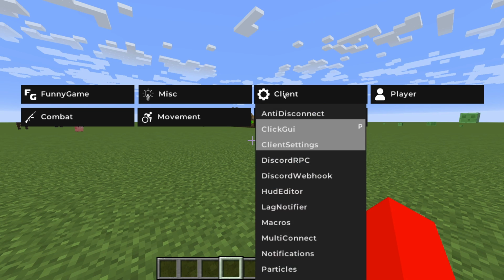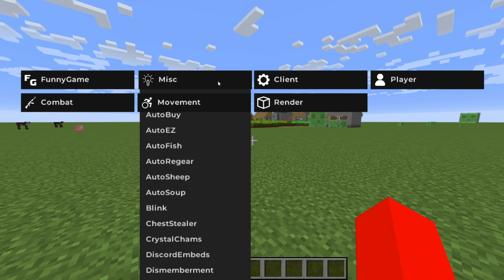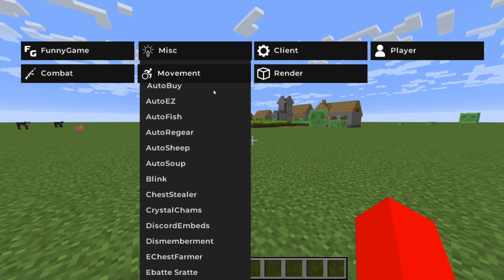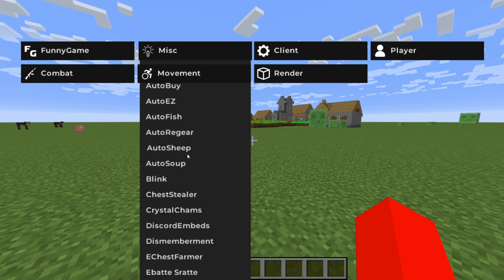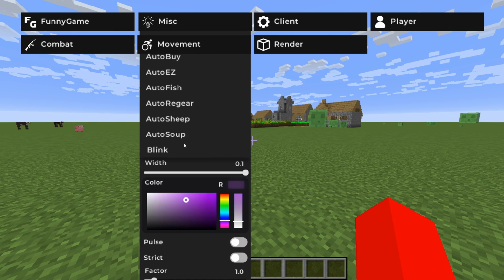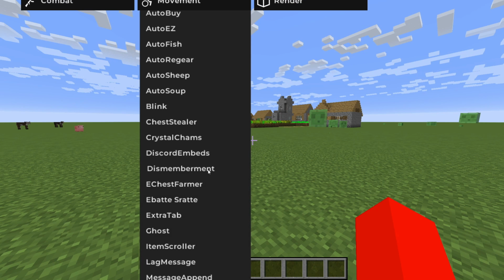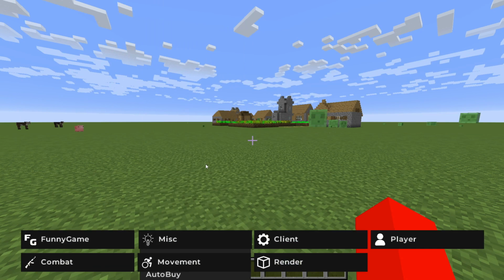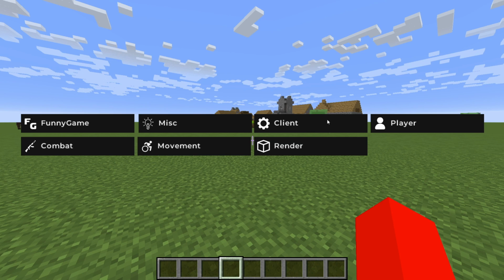Here in this client area, you can change some client settings as well. So basically for each of these utilities, you can click on them just like that, and that's going to turn it on. And you can click on them once again just like so, and that's going to turn them off. You can actually also right click on them, and that's going to give you a tiny little drop down menu of some customization. As you can see, some of them will have more customization options and some of them will have less, and you can fiddle around with that, customize that all to your liking.